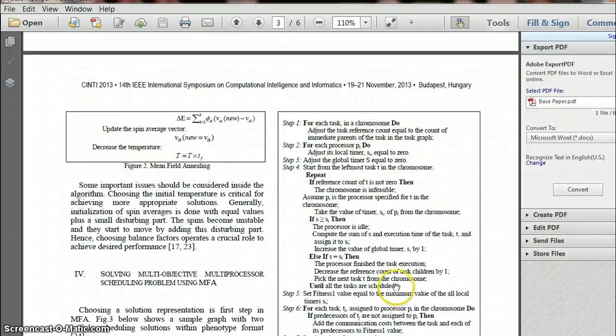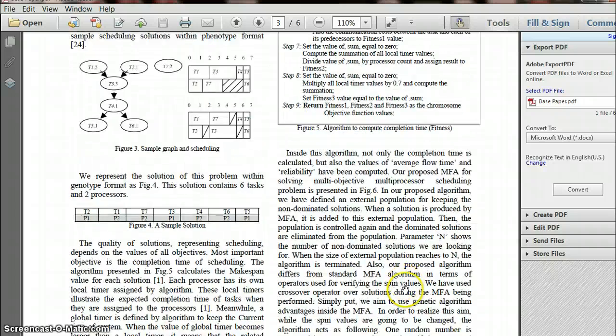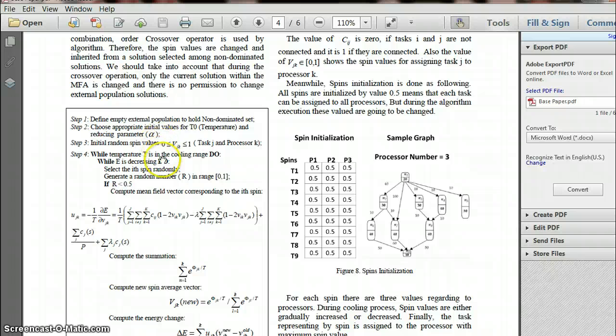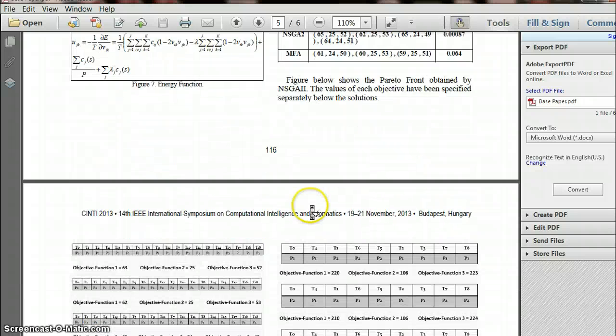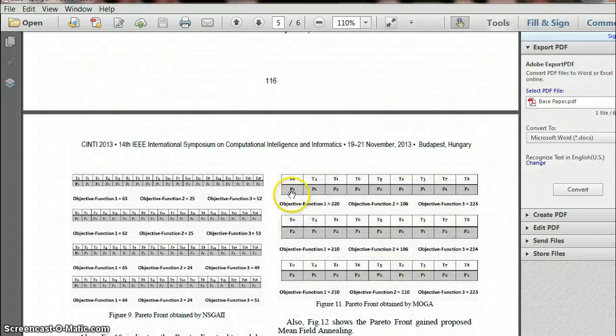This is the algorithm by which I calculate the makespan time and reliability. This is the algorithm through which I decide which task is to be passed to which processor, and what I obtain in the result is something like this. This basically tells me about a particular schedule. You are allocating tasks to different processors. You can clearly see from the first figure and second figure that task 1 is allocated to the first processor in one and to the second processor in the other, and there are some other differences in the allocation of the tasks, but the task order of the schedule remains the same: T0, T4, then T1, then T6, T5, T2, T3, T7 and T8. This is done to ensure that there is no dependency problem, right?